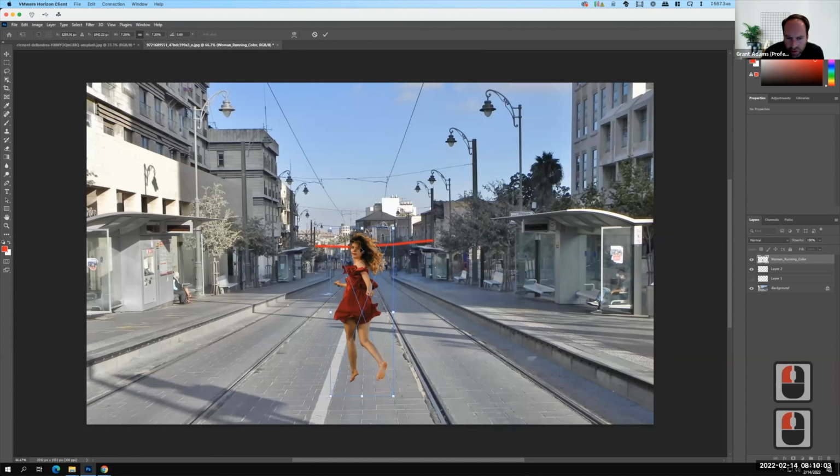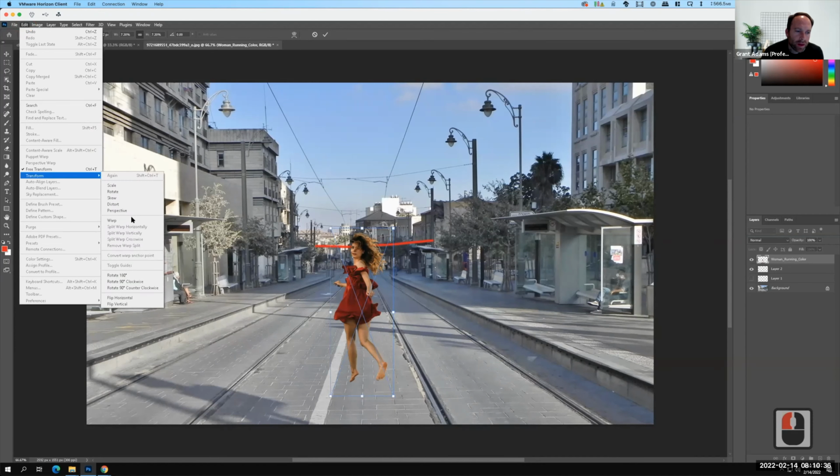Now, if I look carefully at her, though, the sun that's shining on her, or the light that's shining on her, is shining on this side right there. And the shadows, oops, sorry about that. And the shadows on the back edge of her legs, back edge of her arms, back edge of her hair there. So in this particular scene, the light for her is coming from the wrong direction. So if I were to stick her in this scene, she wouldn't look right because of that lighting problem. So instead, I want to flip her around. I'll go into the edit menu and I'm going to go into transform and I'm going to flip horizontal.